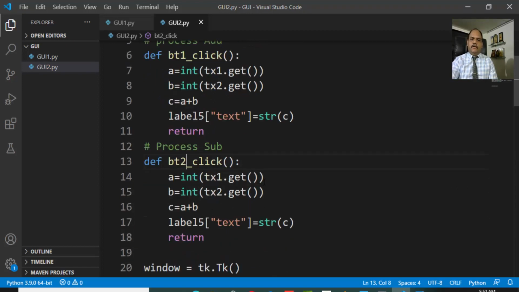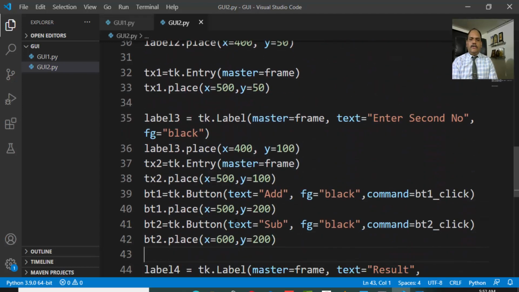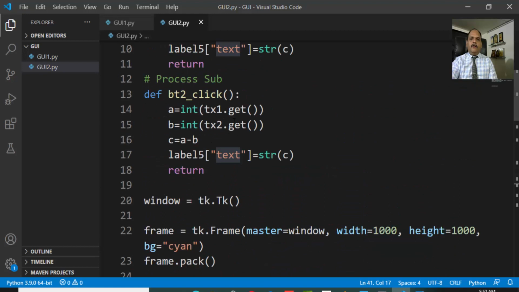Now tx1.get will get the entry, and you will get the second number, and here you have to change c equals a minus b, and the label5 text will be the same. Now a subtract button will be added, and if you click on that button, it will read the data of text1, text2 and perform the subtraction.